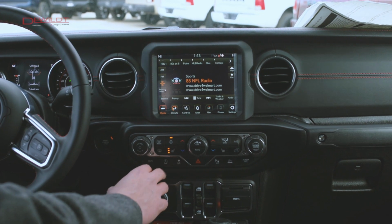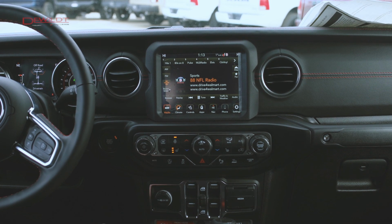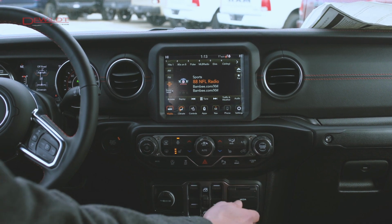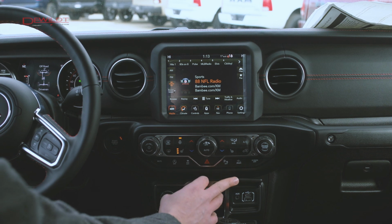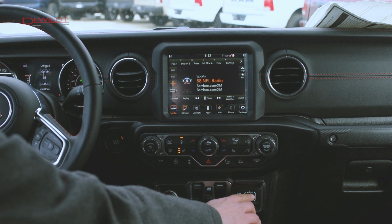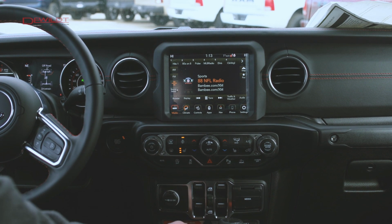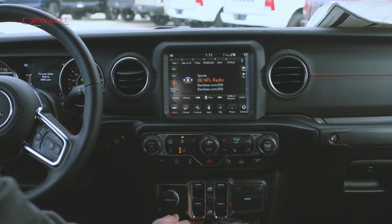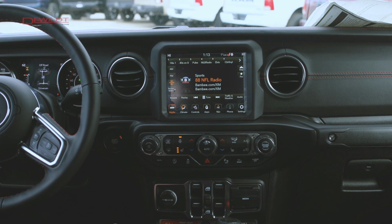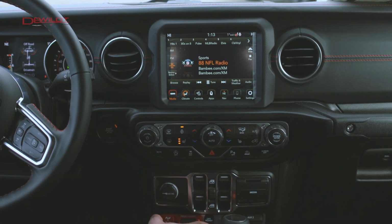Here's also your traction control, park assist. This vehicle is pretty much equipped with just about everything. Here are your window controls to roll them down, roll them up, all that stuff. Here's a nice little media outlet center where you can plug in your USBs. It also has the upgraded USB-C plug here as well. A 12-volt DC power outlet. Here are your front and rear locks for your axles. So if you are doing any sort of off-roading and you need to lock or unlock your axles, you can do so. Here's your off-road plus and your sway bar.